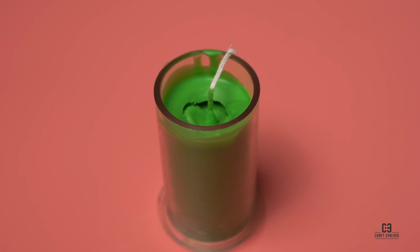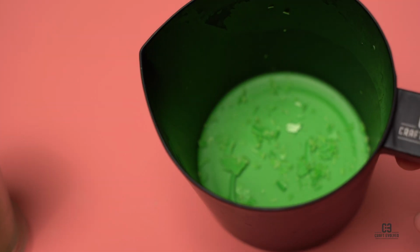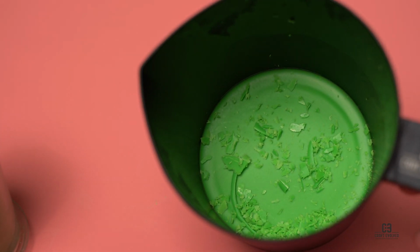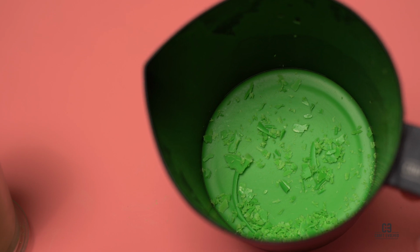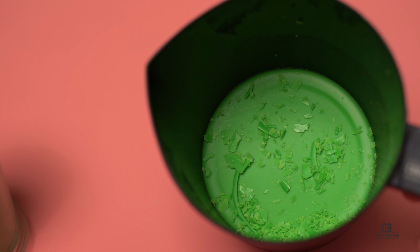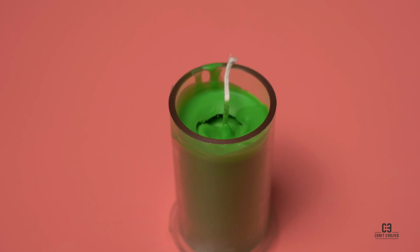As expected, I was not able to avoid the sinkhole near the wick, which is pretty normal. We will have to do one more repour, and that's when the leftover wax will come handy. We melt the spare wax we saved earlier. Pour a bit of wax into the mold to cover the sinkhole.